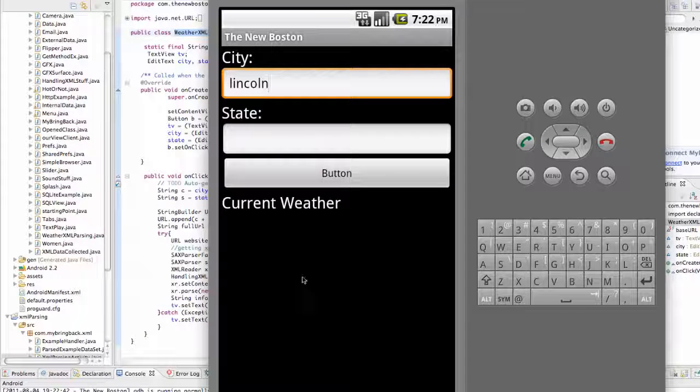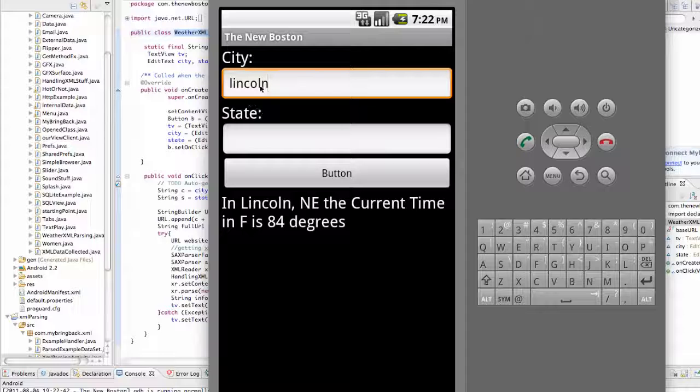Let's just test Lincoln, and if Google accepts Lincoln, it's like, hey, I know what you're talking about. We don't even have to enter the state, because there's pretty much only one Lincoln. Most likely there's probably one in Illinois or something as well, but then it basically parses all of our data, and we use that return method to get this string down here.